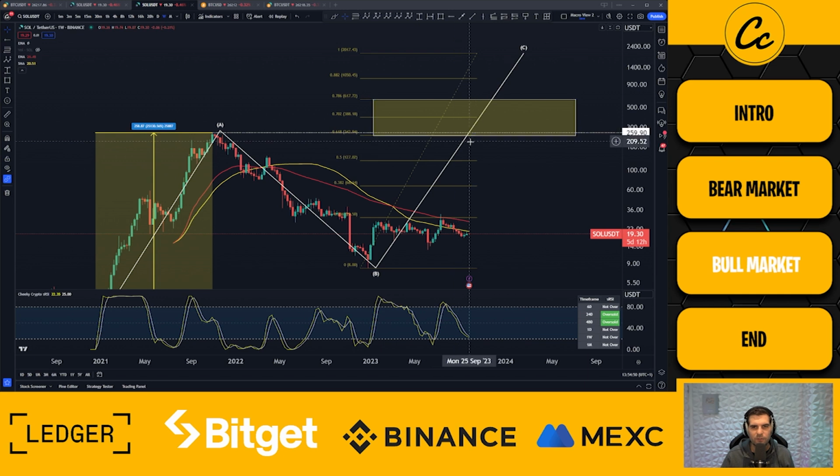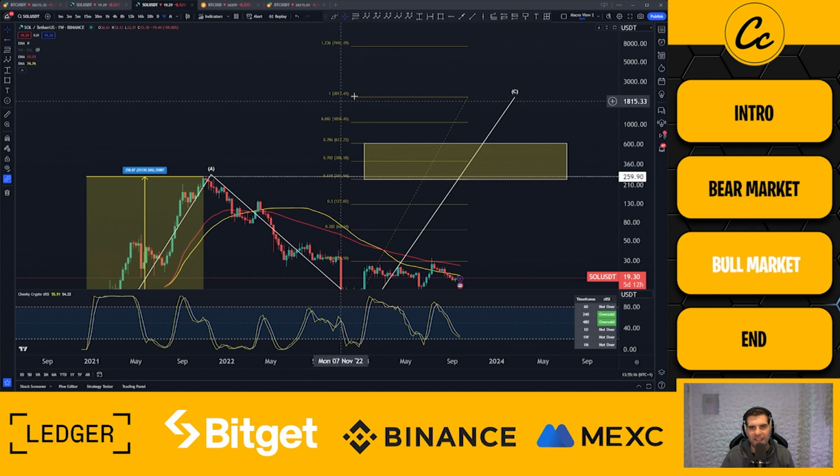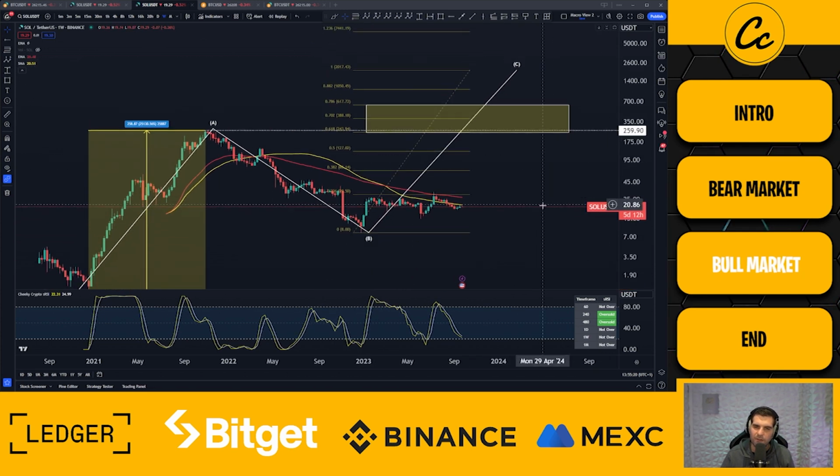We can see a potential double top on this 618. That would be putting us around that $259 level, and obviously the 786 at $617. So we can see here, just before even talking about going for a 1-to-1, would be a very healthy move to the upside overall. We would see this as a potential 3,000% move upwards towards 7,500. And of course, 25,000% would put this at $2,000 per token, which would be a very, very healthy return on investment.